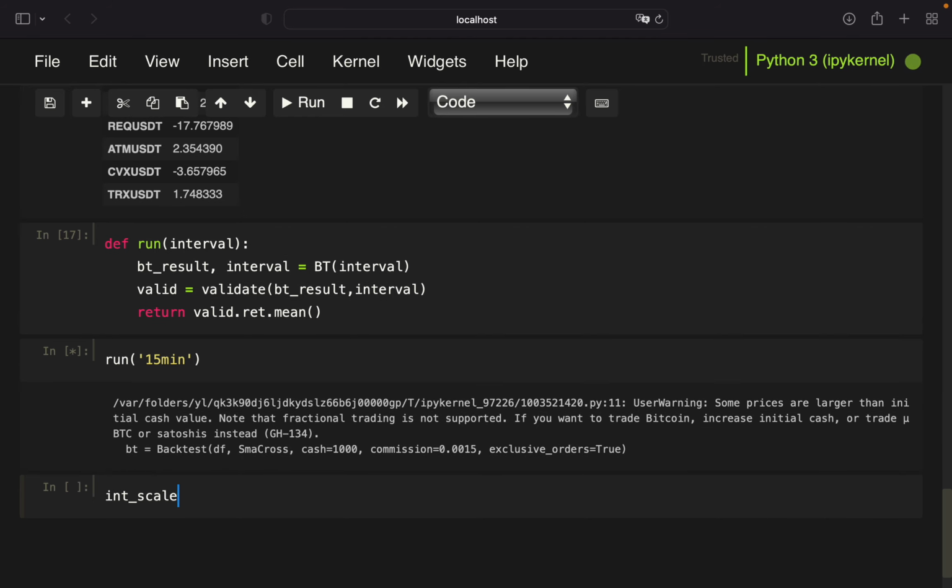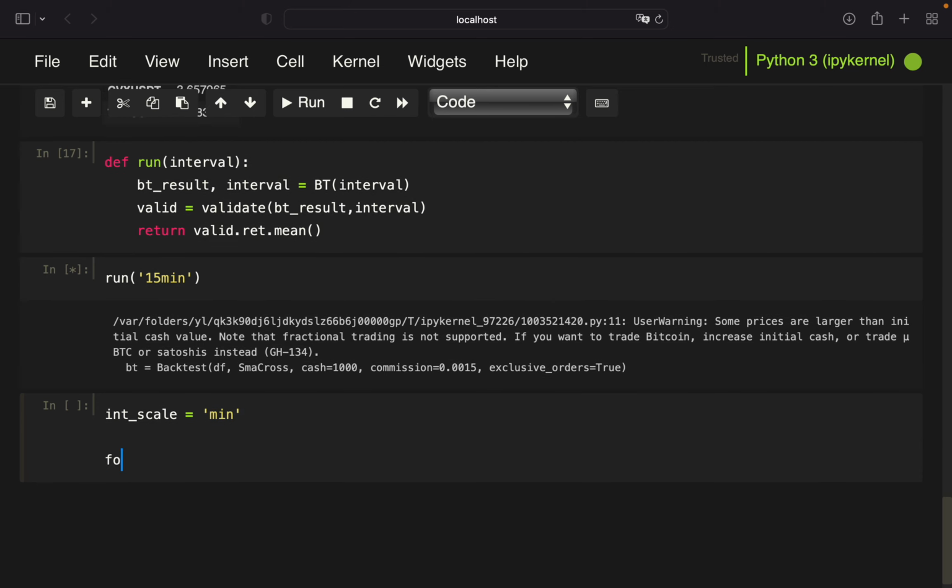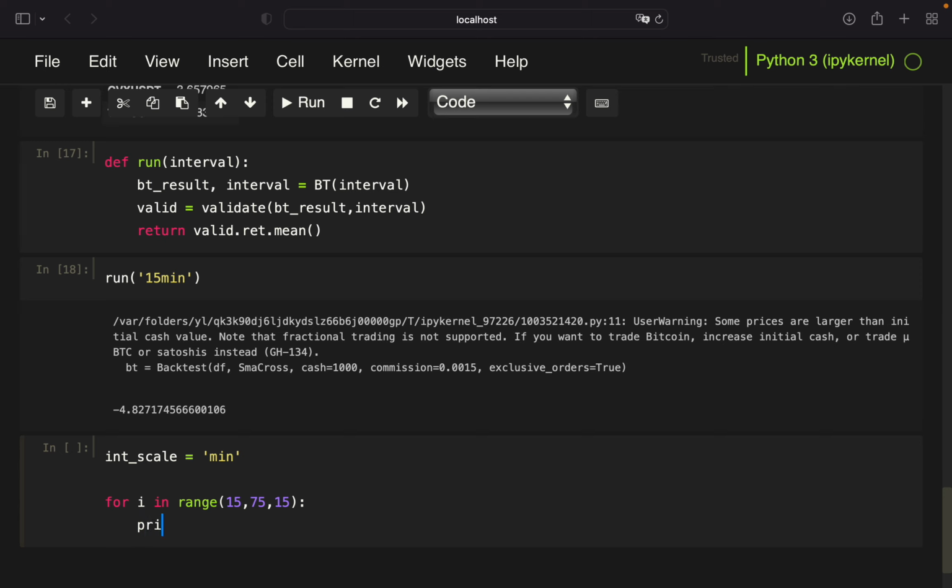So I'm going to define interval scale here to minutes. So you can also check that for hours, and then simply loop for i in range. Just as an example, you can test out whatever you want. So for i in range, 15 to 60 minutes here with 15-minute steps here. And then I'm simply printing out return for, and take the element of this iteration plus the interval scale.